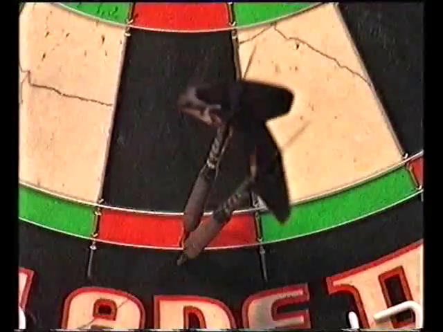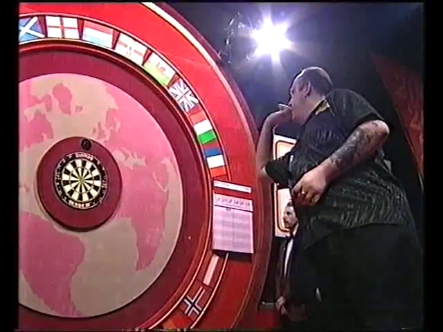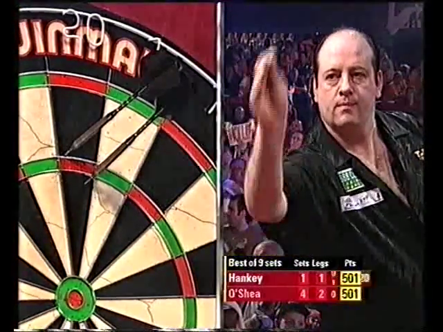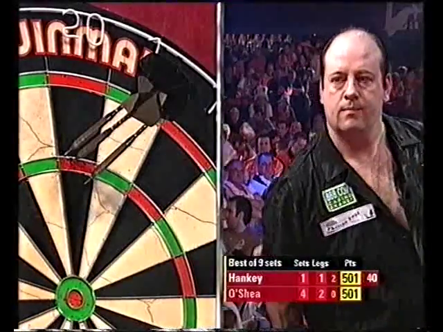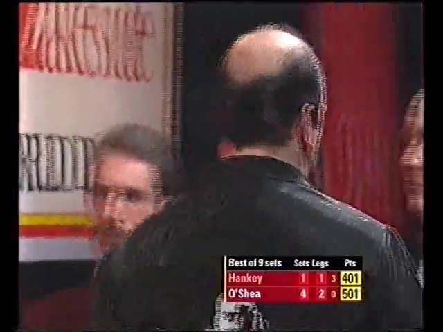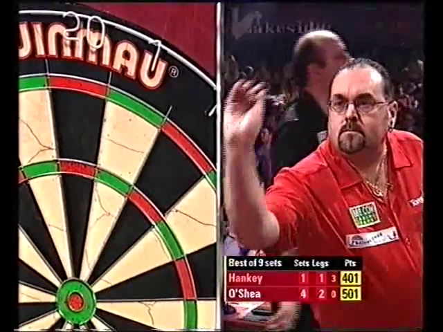Fourth leg, Ted to throw first. Game on. Took the last leg against the darts. He has to do it yet again. 100. If he can win his own Paris. Well, it looked like he was dead and buried, but he is a vampire.